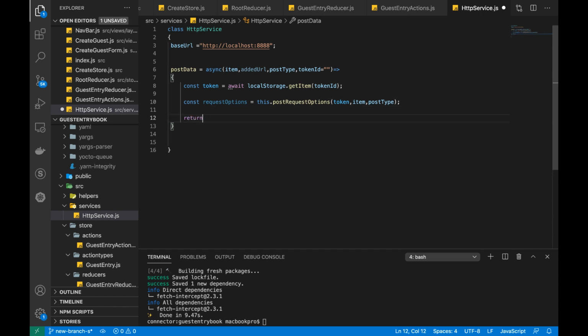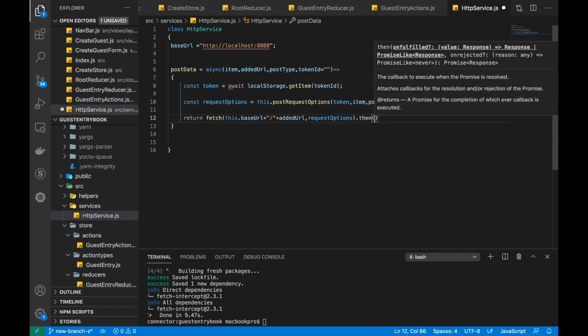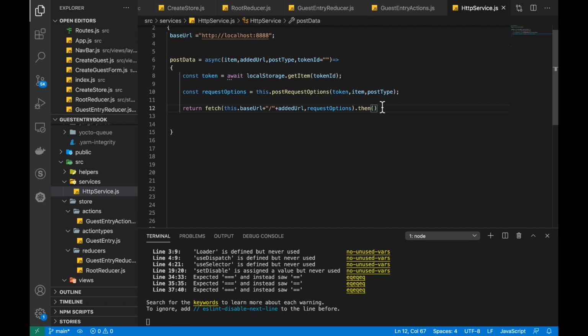Okay, so our post data is going to return a fetch request, basically the fetch API, and then we want to call our base URL and append it with our added URL. After that, the next is going to be our request options, which is part of the parameters that you pass to fetch. And then we're going to call the then, because this is a promise. Remember, as I said earlier, while using the fetch API, it has two layers. The first returns the header parameters, and the second returns the data that we are going to make use of. So after this first then, I'm going to call our response, which is going to be our JSON response. This here is going to return just the header. So whenever we call this post data function, because it's still a promise, we're still going to call another then to get the value itself from this post data function.